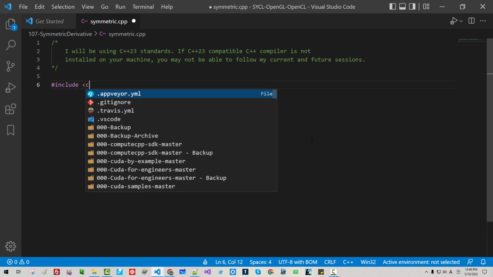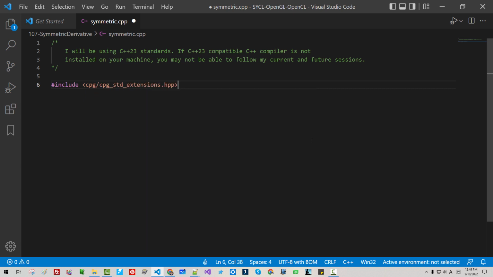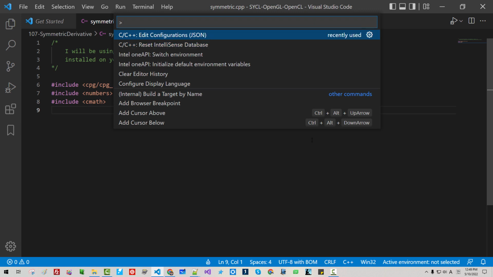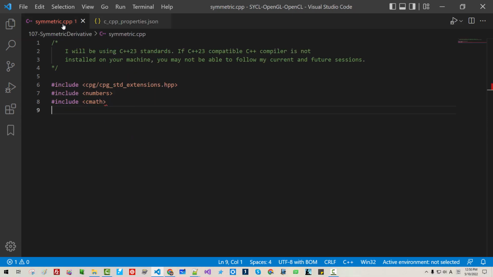Include cpp, std extension, include numbers, include cmath. Ctrl-Shift-P, edit configuration JSON. From now on, we will be using the C++23 standard. Now change your focus, then you can close this file.